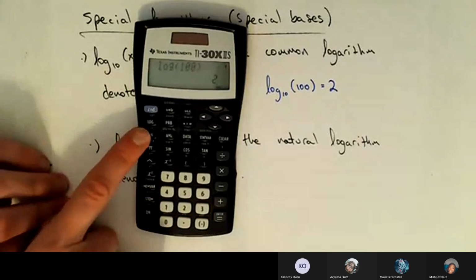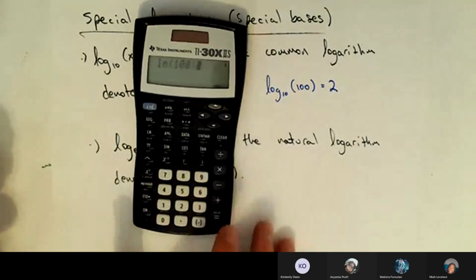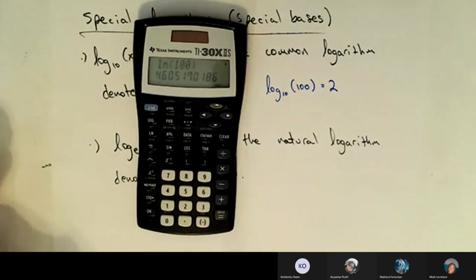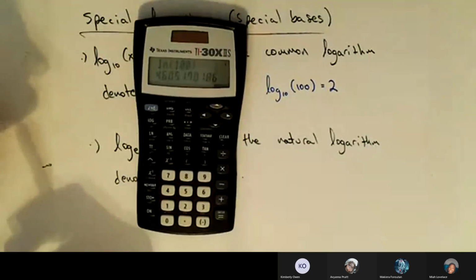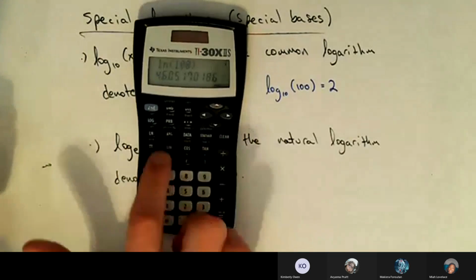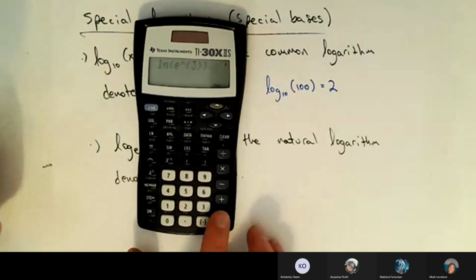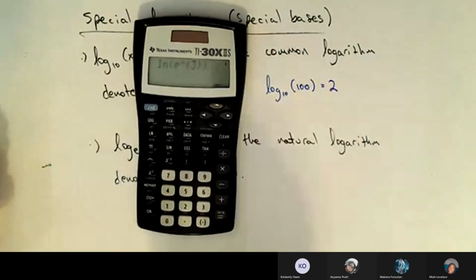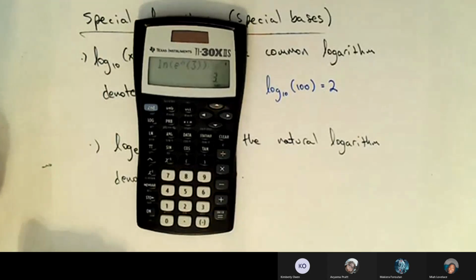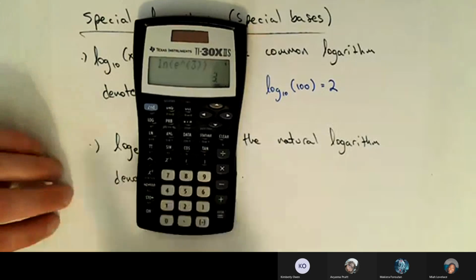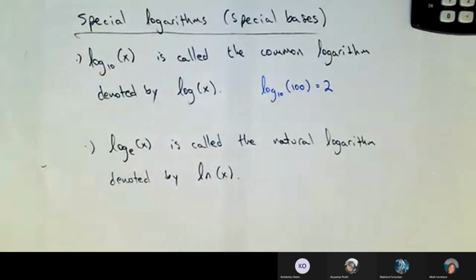And then the ln button knows that I'm talking about e, so if I asked it ln of 100, it's going to give me some crazy number, because I'm asking it, what do you raise e to get 100? And e is like 2.718, so that's a harder question to answer. But what if I said ln of e raised to the third? Then it should give me 3, because the base and the exponential are matching, so it should just output that 3. That's that property, right? Okay, let's do some practice with these. Turn this light back on.